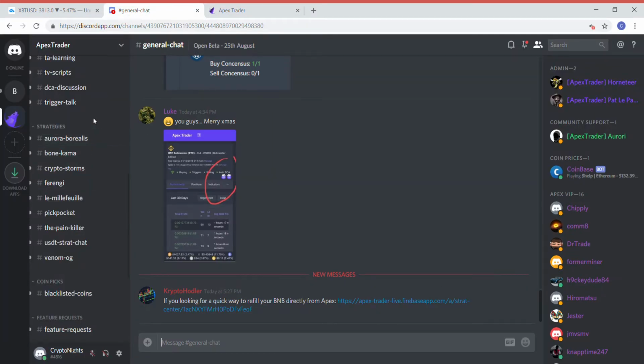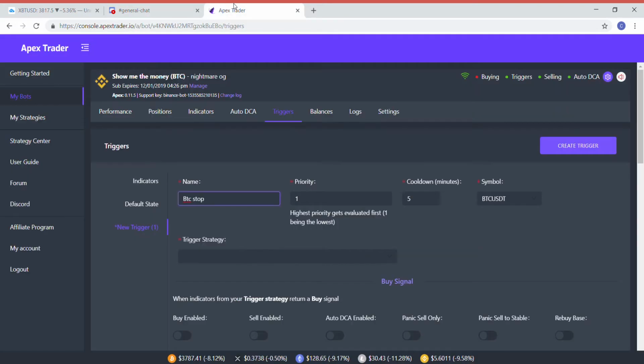If you have any questions, go into the strategies area, whichever strat you're using, and usually up on top here with pin messages, they will have instructions, whether it's a screenshot or whatever, on how to set up those strats. So in this case, I don't have a bear and bull strat, so it's just a sideways strat.